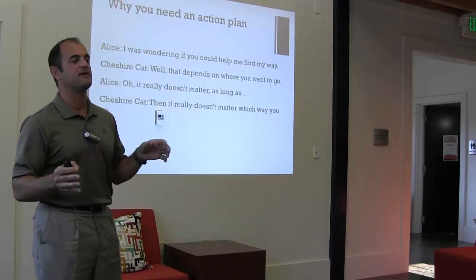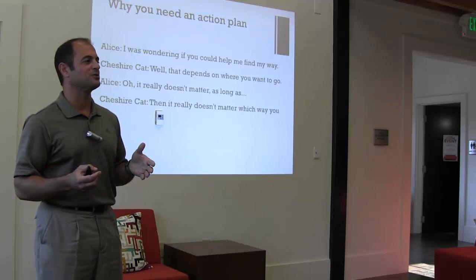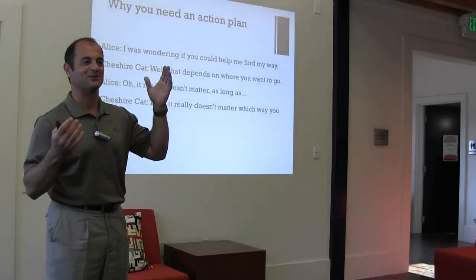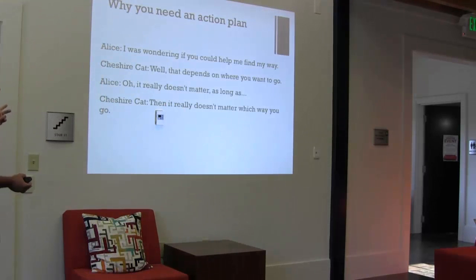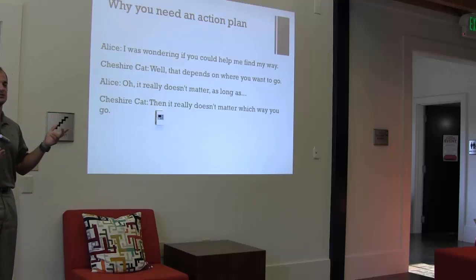So real quick, one of my favorite stories is Alice in Wonderland. Who has not read Alice in Wonderland, or at least know what it is? And so why do you need an action plan? There's an exchange between Alice and the Cheshire Cat, which I think illustrates it well.